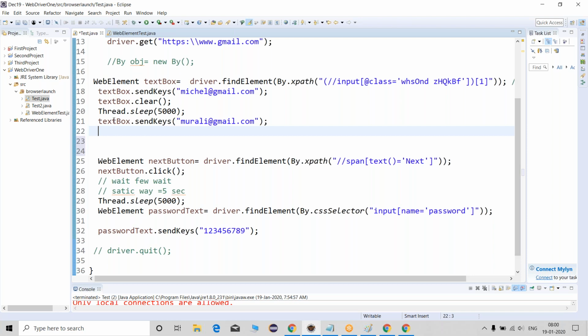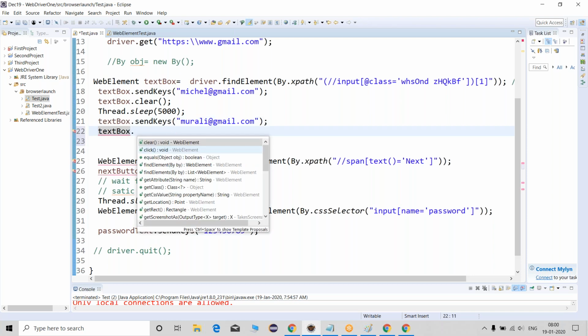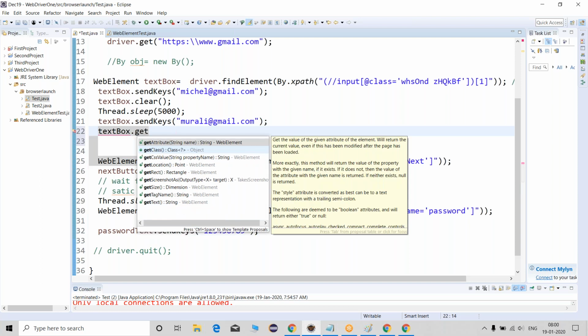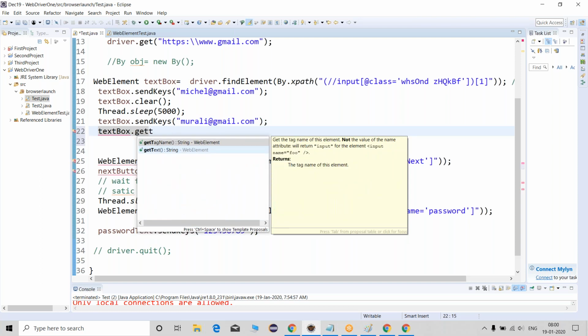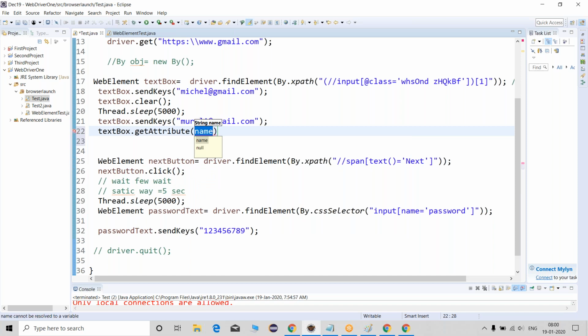How, team? On top of the variable, after entering, just call the method called getAttribute. For the getAttribute method, what do you have to supply, team? You have to supply the attribute name whose value you want to get. See here.